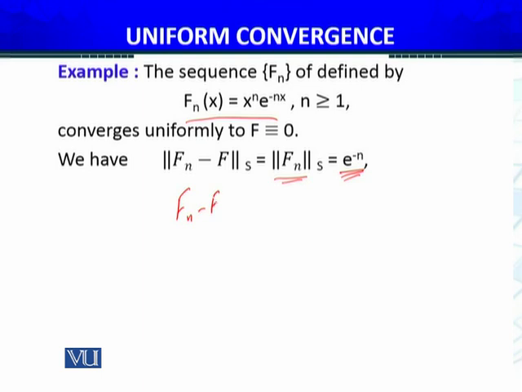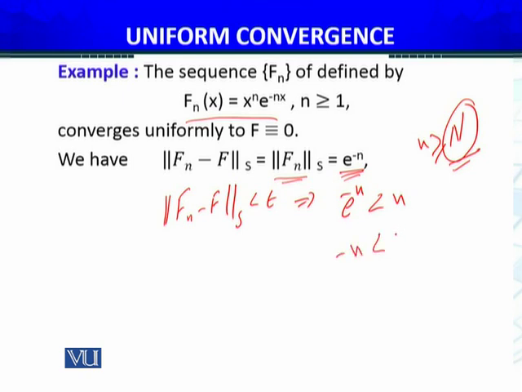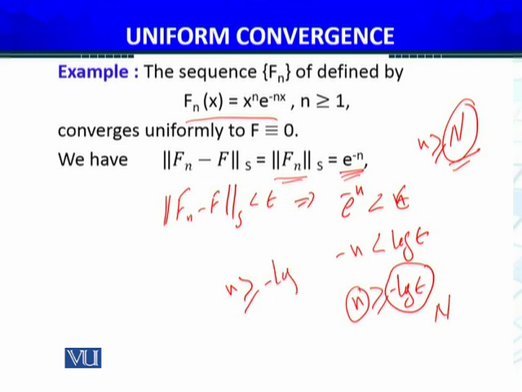For uniform convergence, I will consider ||F_n - F||_s < ε, which gives me e^{-n} < ε. I need to get the expression for n. I will take the logarithm: -n = log(ε), so n > -log(ε). This is my capital N. Whenever n ≥ -log(ε), where ε is any arbitrary positive number, I have ||F_n - F||_s < ε. This N does not depend on x, so I can conclude we have uniform convergence.